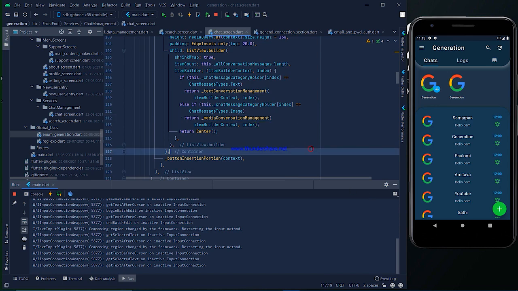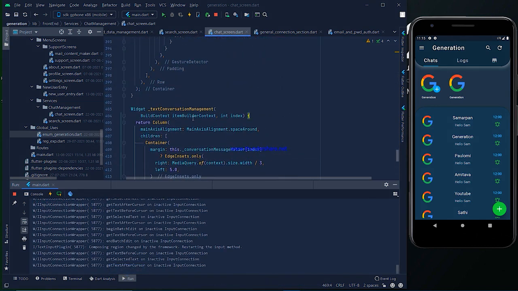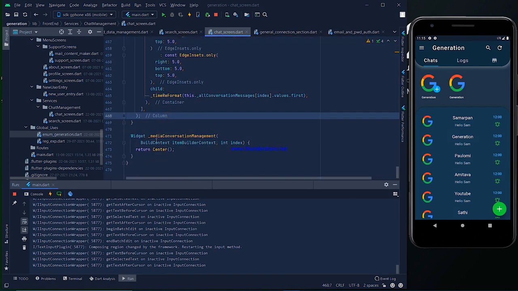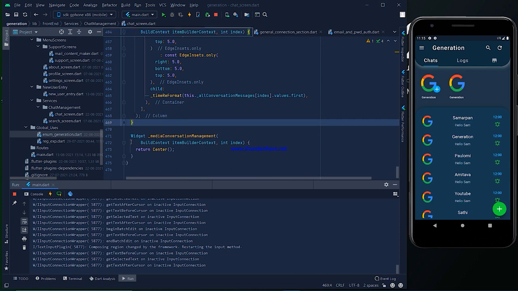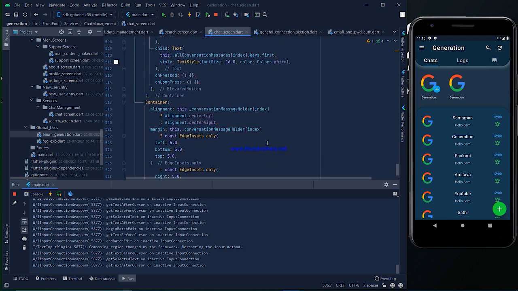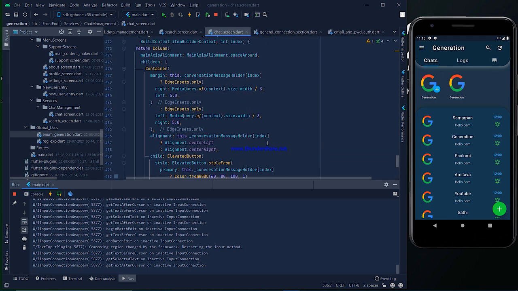Okay, let's save it. We take most of the code from the text conversation management, so I copy it here and paste it here. But we have to change something.